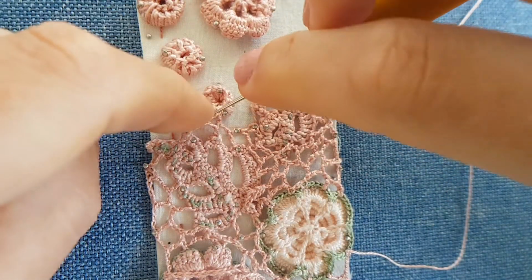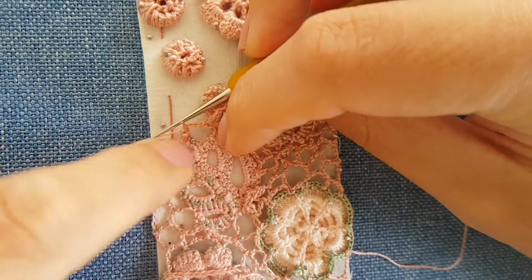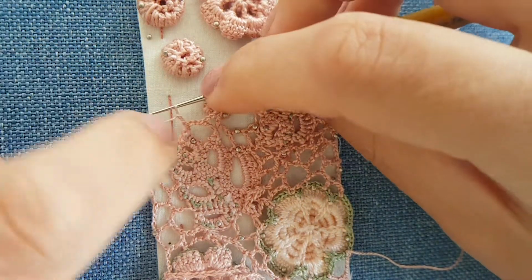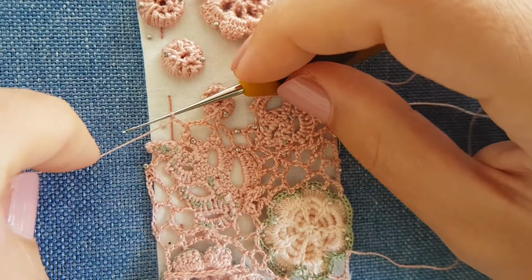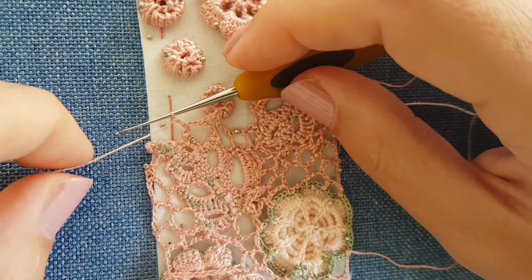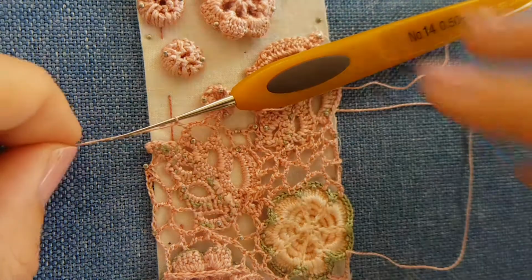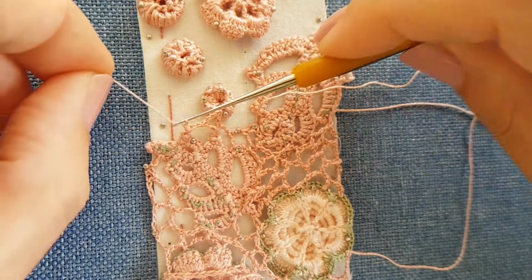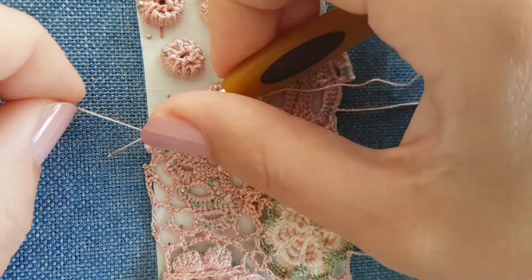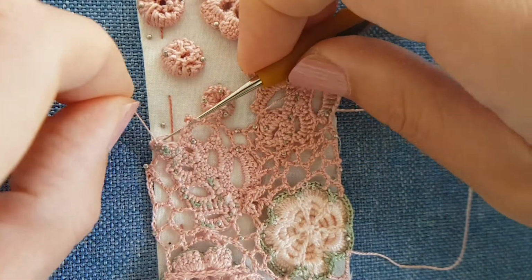This time I attached with a single crochet, because that would create a nice space here. So you're constantly in a creative mode, there is no right or wrong way to do it, which is a great thing. It's a very forgiving way of crocheting in many ways. But certainly for each space, you need to see where it will look better and with how many crochets. So I'll attach this to the edge of the leaf here.